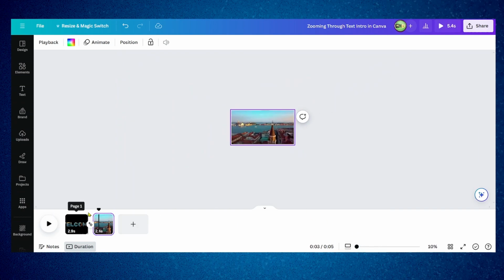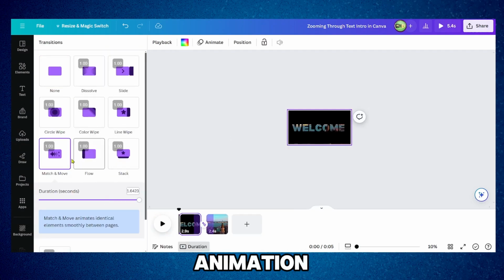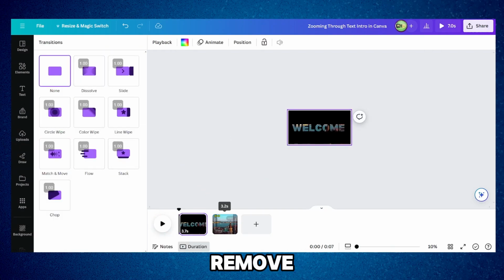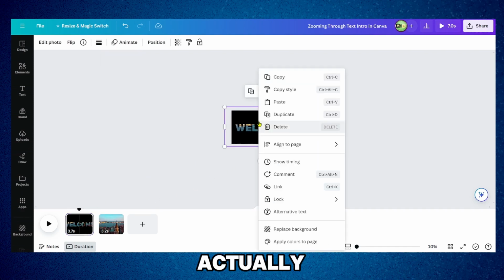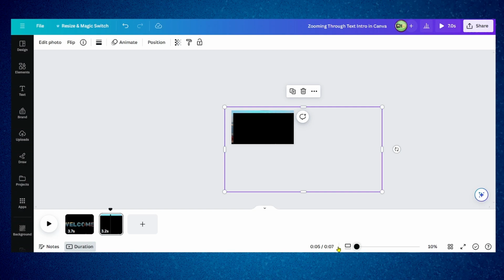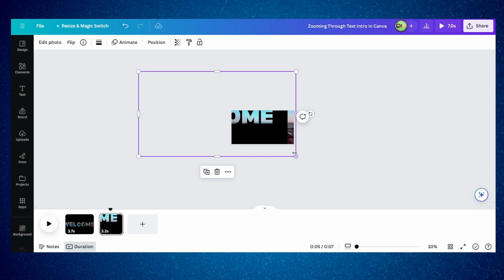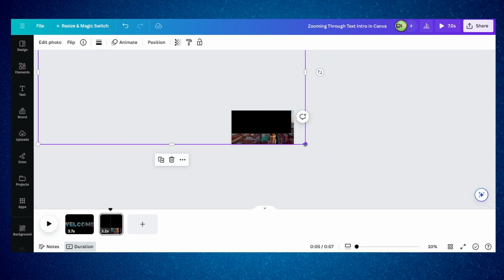So if I want to click, as you can see on this, you can't, because this animation is kind of connected, so you have to remove it. And then I can go back here, and I still can't find it. So what you have to do is actually copy this and move here and paste it. All right, and now we can create this in a different way. So is it actually in the middle, so it should be on C.